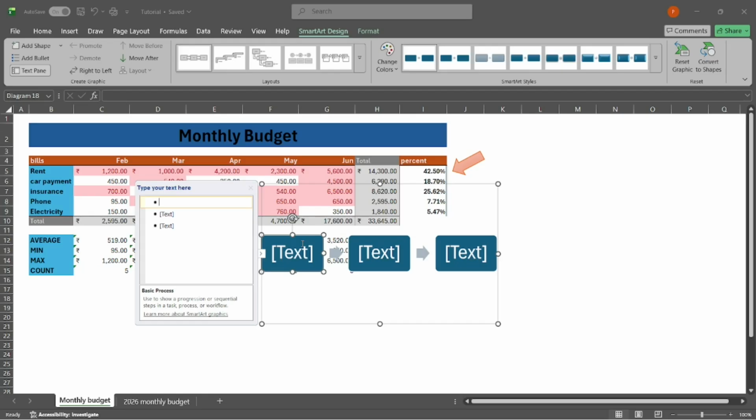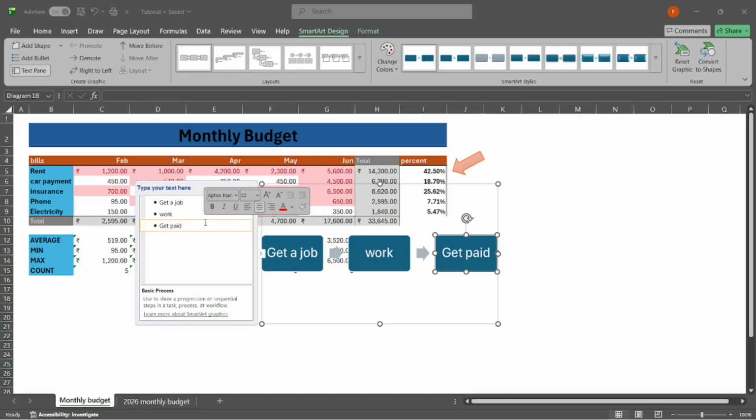After selecting the diagram and clicking OK, Excel inserts the SmartArt graphic into the worksheet. The diagram contains placeholder text that can be replaced with your own content. You can either type directly into the SmartArt shapes or use the accompanying text pane to enter information. For this example, a simple process might consist of the following steps. First is get a job, then second one is work, and third one is get paid.